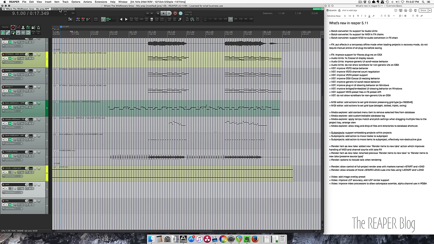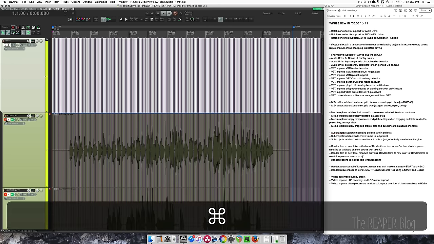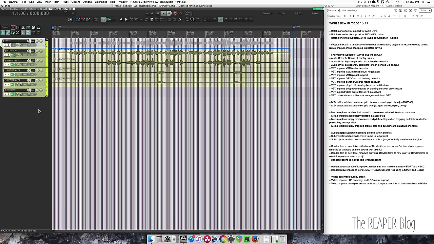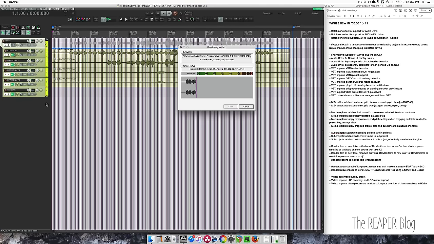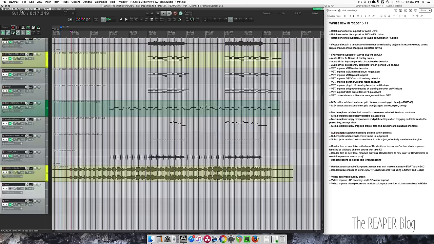The project is still in a tab here. So I've got these original files. I can unmute those, save again. It's going to render those faster than real time, as fast as it can. And now if I switch back to the original project, it's already updated. That is amazing. This is better than freezing by far.